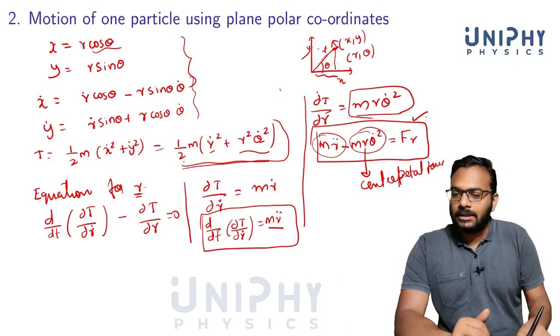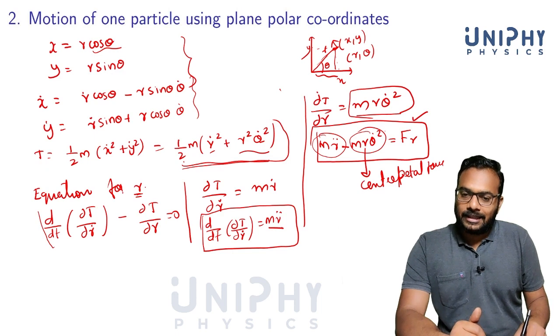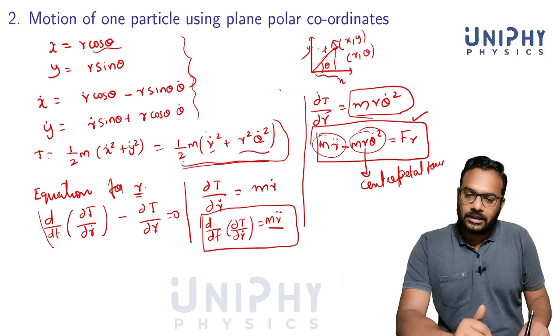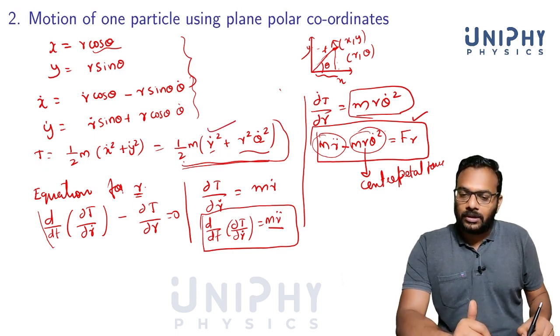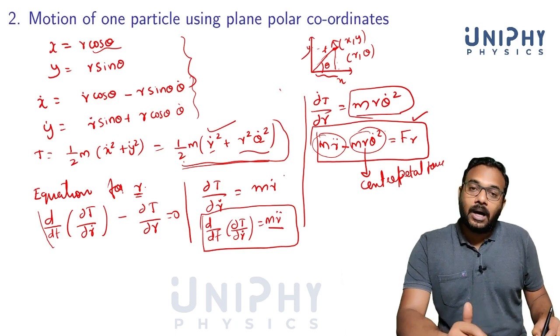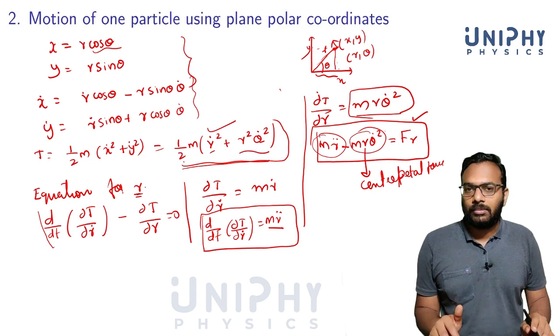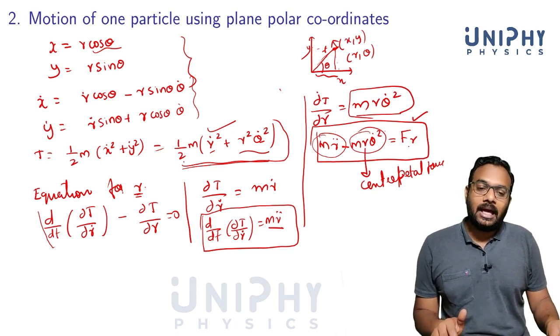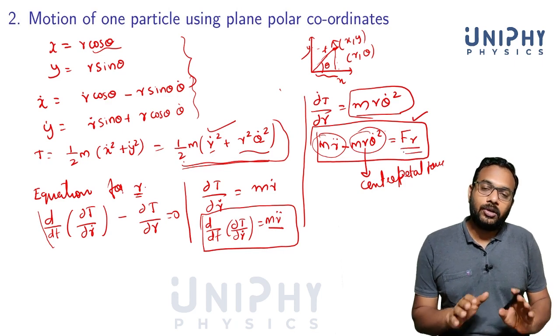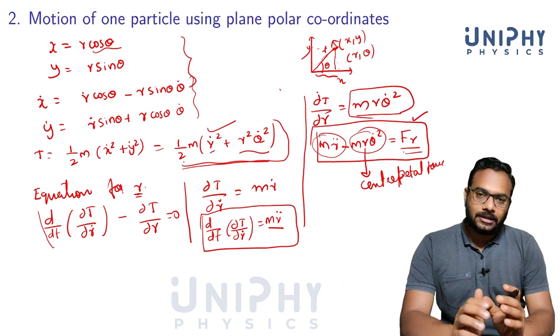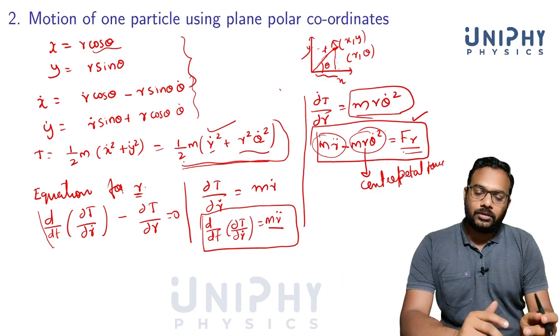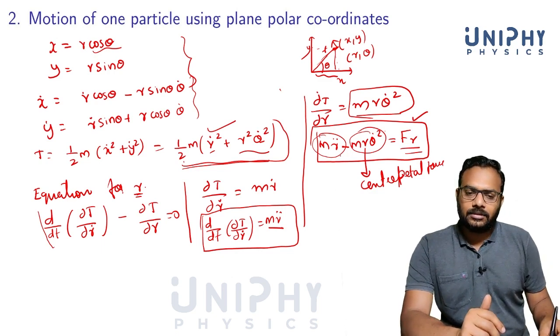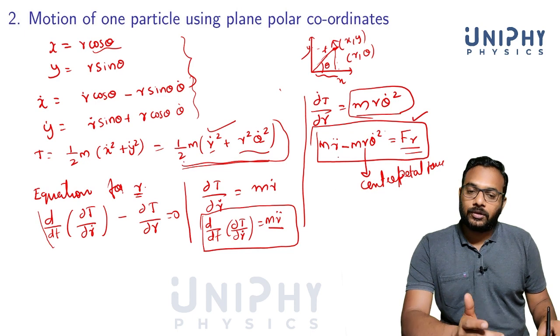I hope that's clear. Okay, we started with this. We found the kinetic energy in terms of r dot and theta dot. We found all these things and equated it with qr. Right. d by dt of dou t by dou r dot minus dou t by dou r is equal to qr, the r component of the force, and that's simply fr. Okay, the component of force along the r direction, or the radial direction. So we have got the equation of motion for the coordinate r.